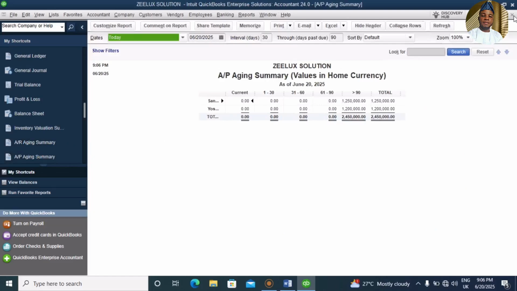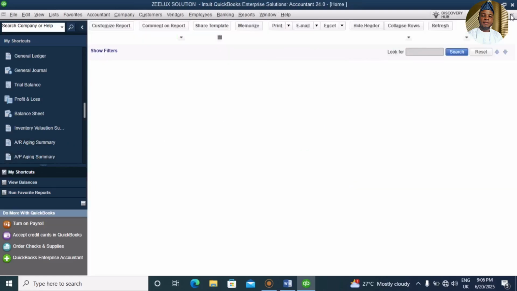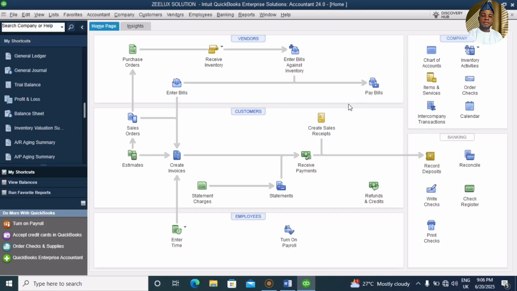Now the next one that we are going to do is that we want to track all transactions, that is transaction list by customers and transaction list by vendors. There is a difference between transaction list by customer and account receivable hygiene summary.